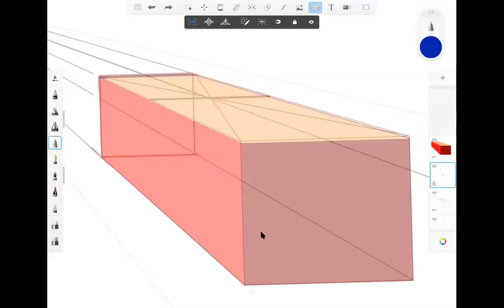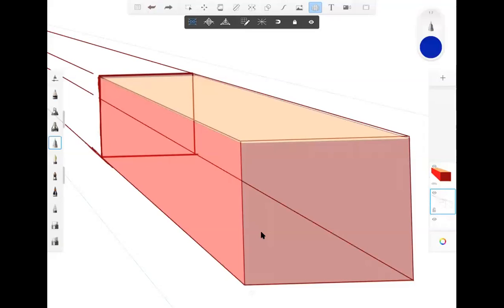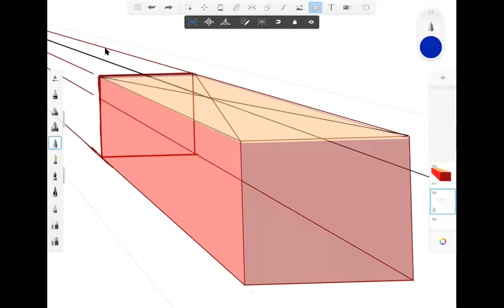So you can see that on that top edge, just like we did in class the other day, I used corner to corner to find the center of the space. Next thing I did was I did my orthogonal, which divided the space in the receding direction.